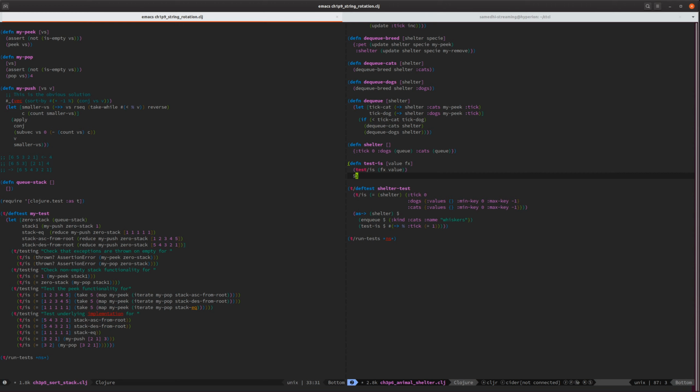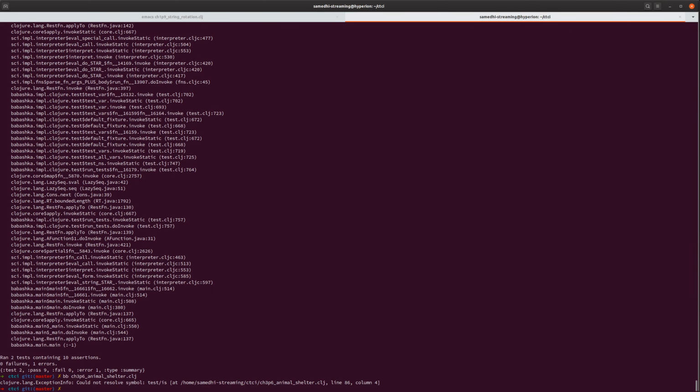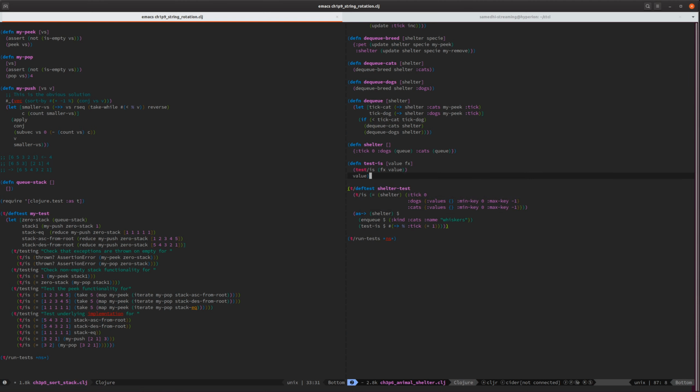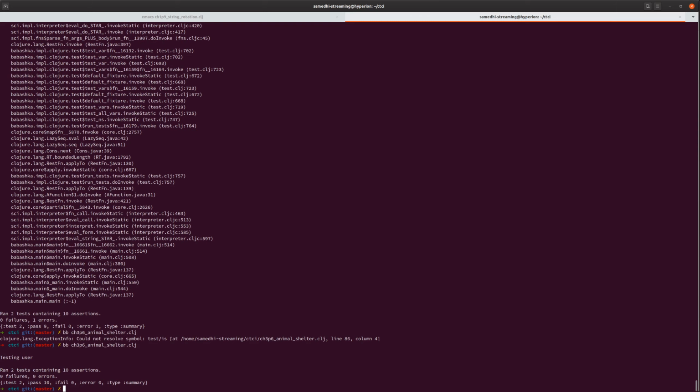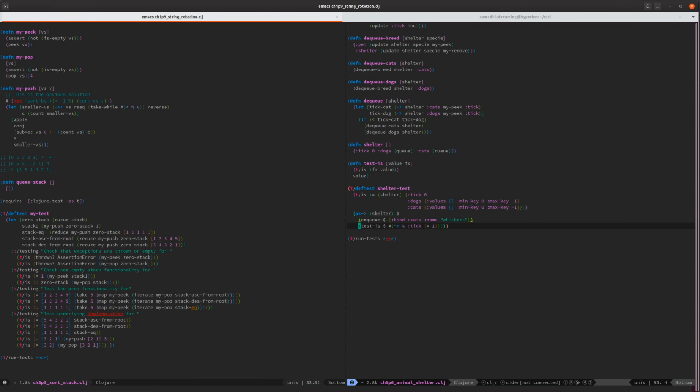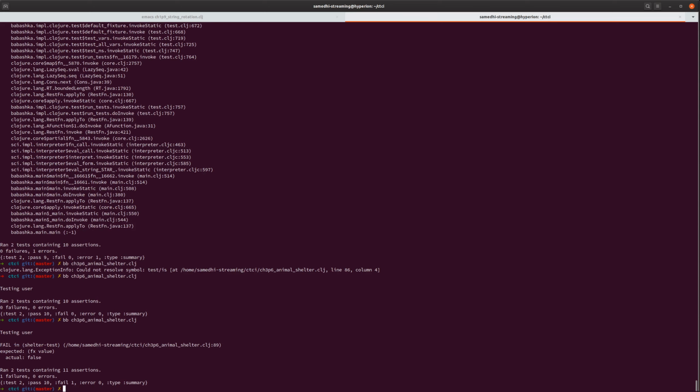Then we can say this as well. Whoops, I mean, we can say this as well. Right, that should do something. Could not resolve symbol test is, well, yeah, it's because we call it T. Okay. So maybe I want to test this, and maybe I also want to test this, that cats as a count is now also equal to 1, right? Oh, good, it failed. All right. Well, not good, but at least I thought it didn't change. That worried me. Well, that sucks, because this looks like crap, honestly.